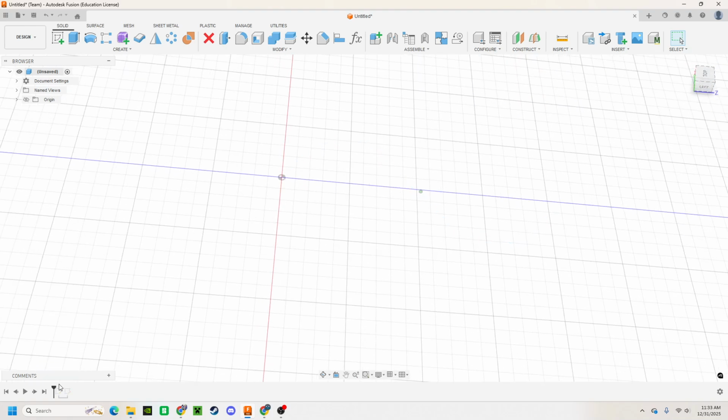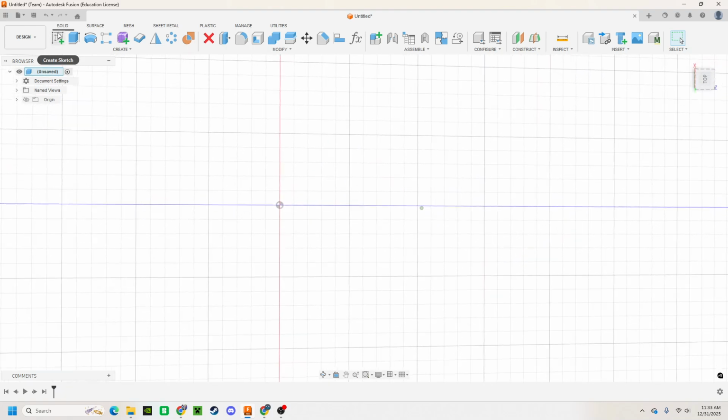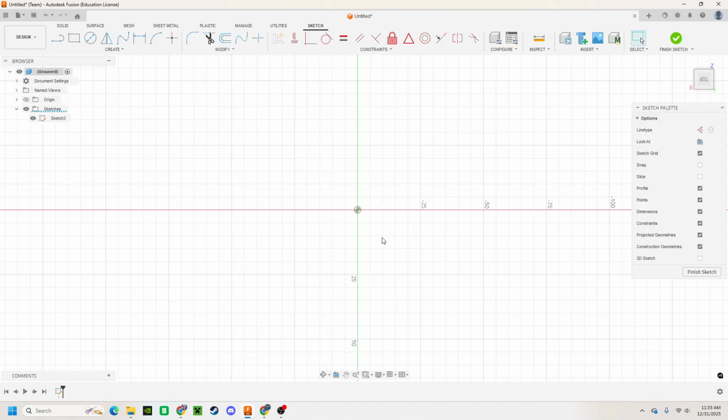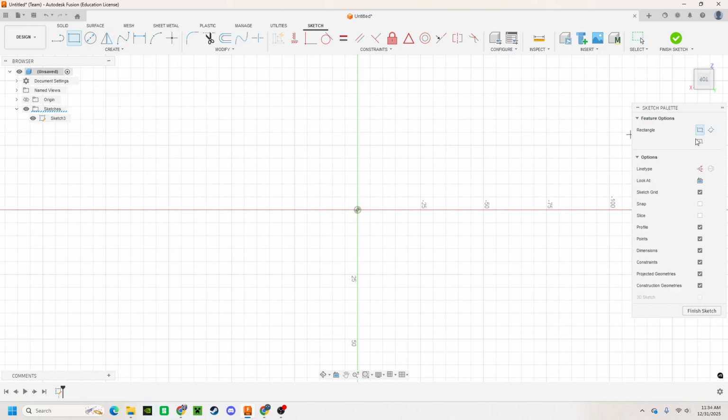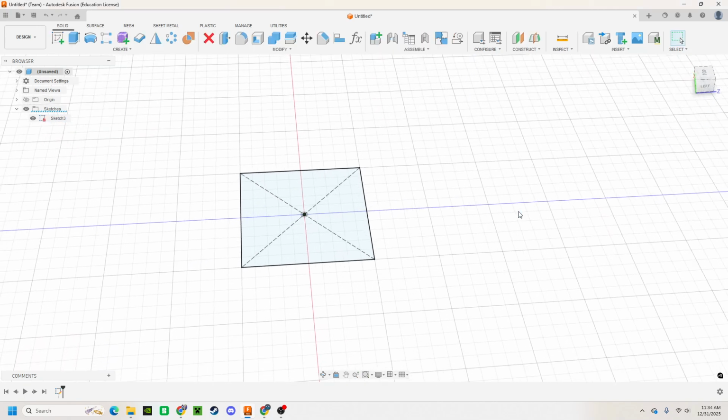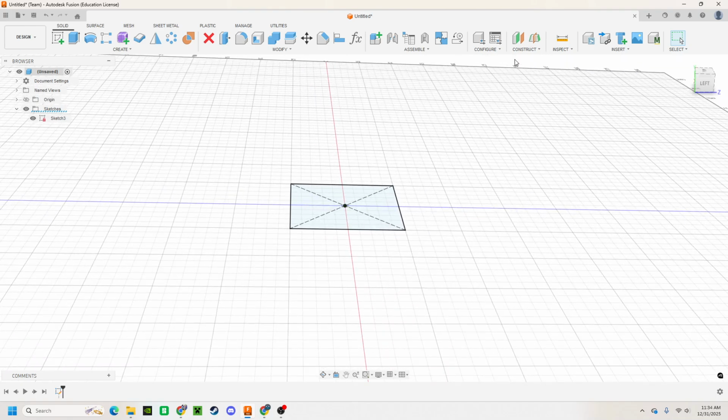Delete everything and create a sketch on the bottom plane. We're going to create a 50 millimeters by 50 millimeters center rectangle. Finish the sketch. We're going to use a new construction tool called Offset Plane.